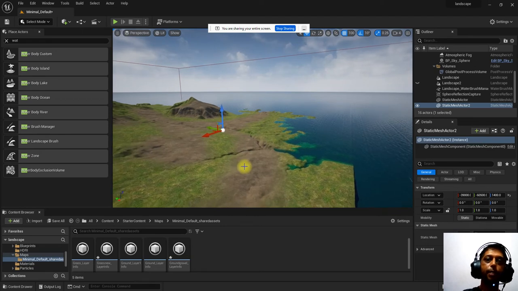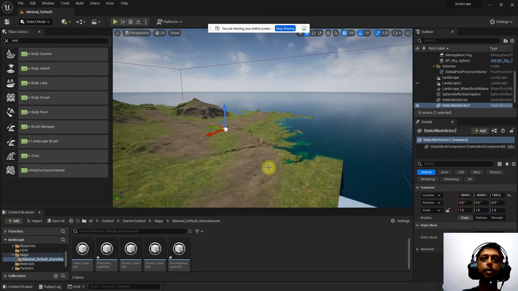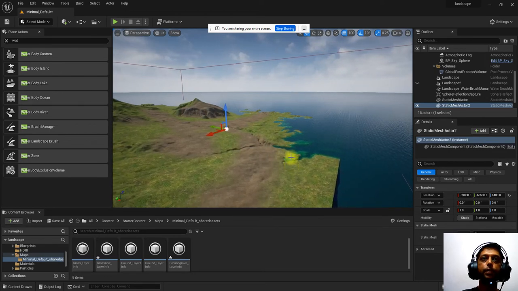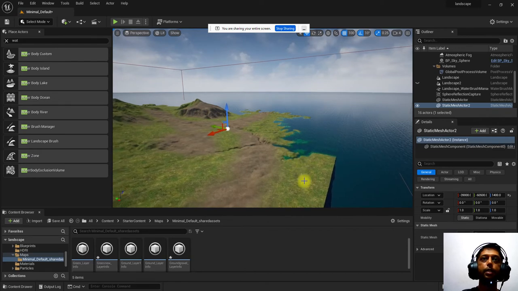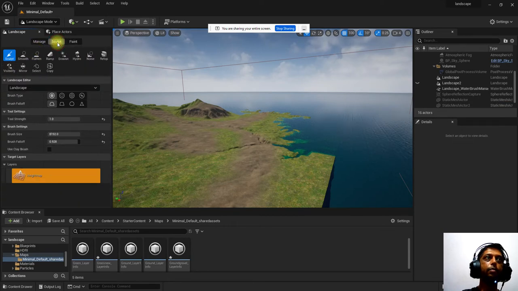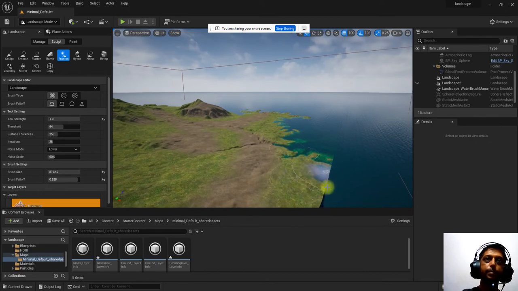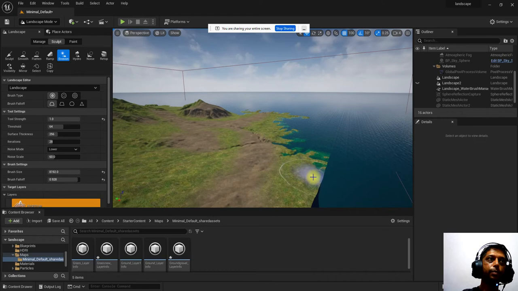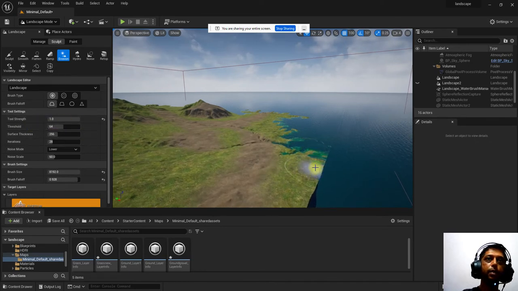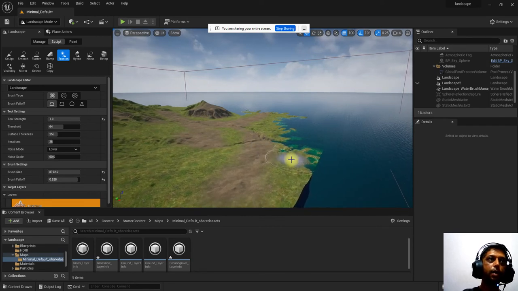To push this landscape down, I have one tool over here. I want everything to go inside this. See, it is floating up now, so we can adjust it a little down. So go to the landscape tool again, and here I go to the sculpting, and if I go for this erosion, I can use that to push this down like this. The tool strength over here is 1. I need to push this more and more down, and the brush size is around 8K over here.